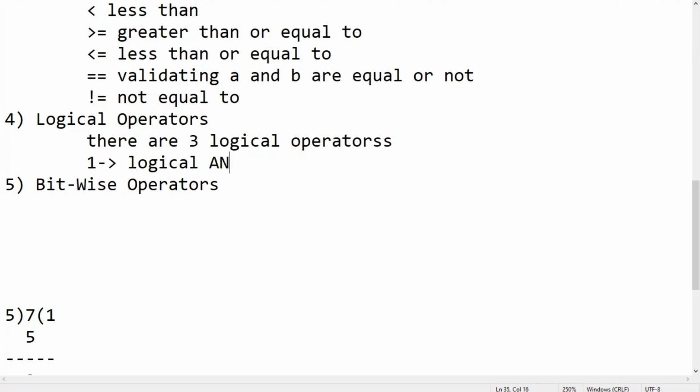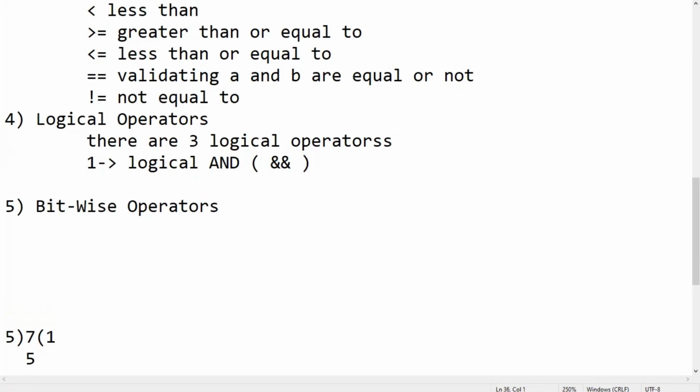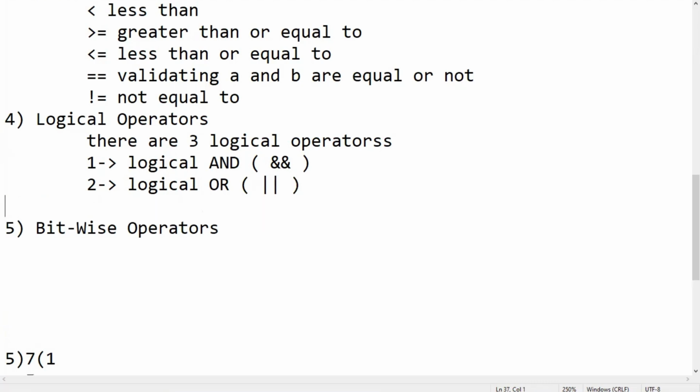Next one is logical or, two pipe symbols. And the last one is logical not.